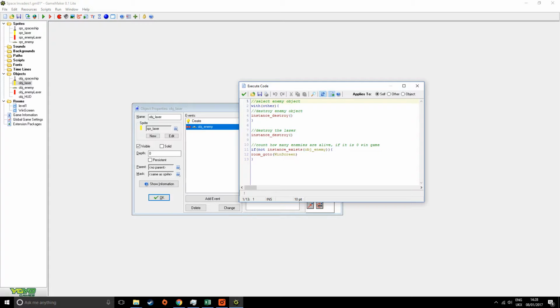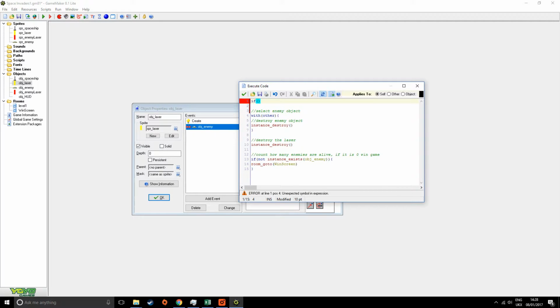What we're now going to say here is when the laser touches the enemy, we're going to change the code that's already here. We're still going to destroy, select enemy objects, and destroy enemy objects. Now, we don't want to do that anymore quite as much, do we? We want to wrap that whole thing in an if statement. This is going to be interesting, actually. This is where with is going to be useful. With other, take the other thing's HP and minus that by 1. Now, because this is in the other section, it's taking the other thing's HP, and the other thing is the enemy. And then destroy the other thing, and that's going to be if.